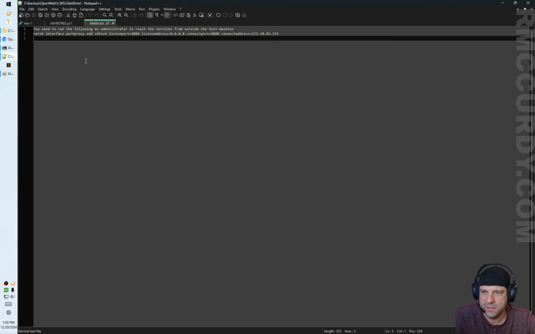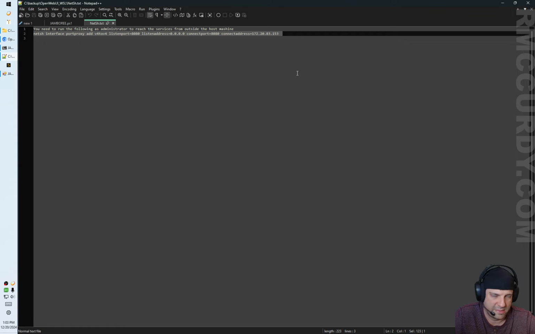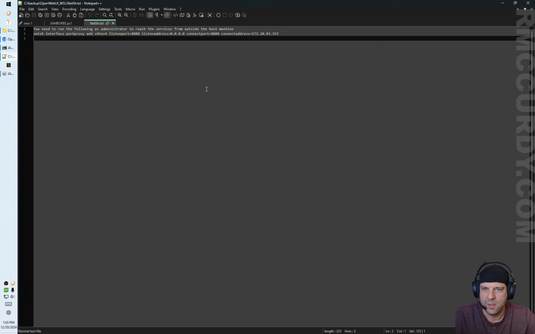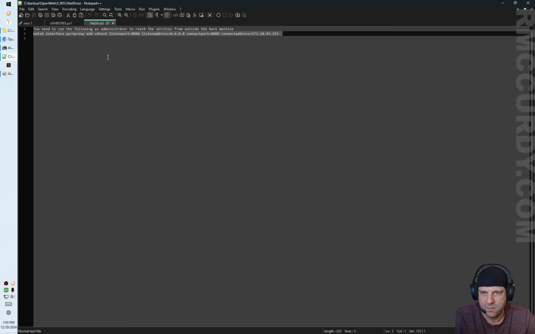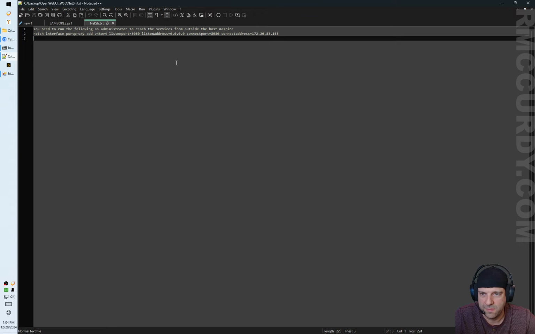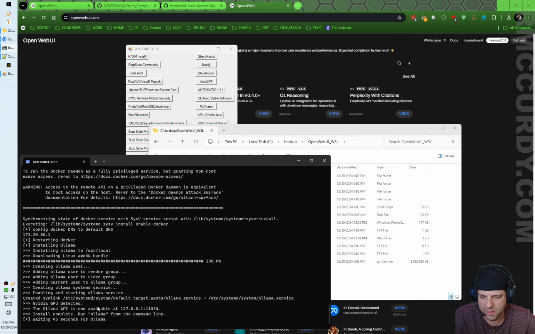Now I'll tell you, this doesn't have to be run if you're going to be using it locally to test it out. But if you're going to be using it over like a VLAN or site to site, whatever, this will basically port forward that host to the internal host and expose that port for you. So that's basically opening up the firewall so it can route to that port. I told it to wait for 45 seconds. You can do fancy stuff like actually wait and see if the service is actually running, but we're not going to worry about that today.